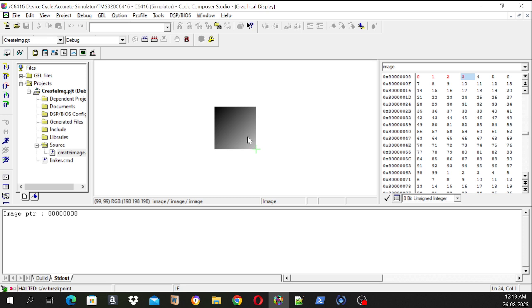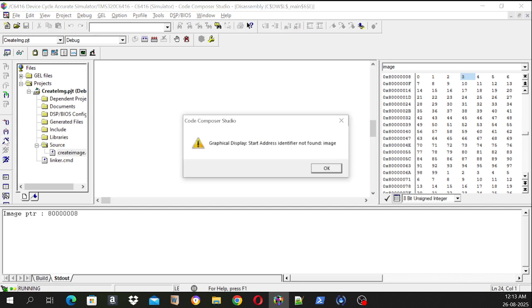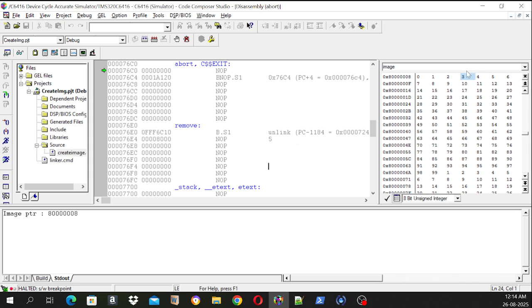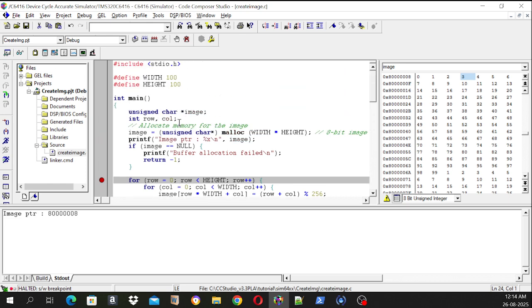So you can view the image like this, and the program is basically here. You can run and terminate this program. Now the image is not found because the program has been completed. That particular address is no longer available. So this will either have some garbage, and you can also see a warning here. That's because the image is not found. So this is a very simple image processing program.